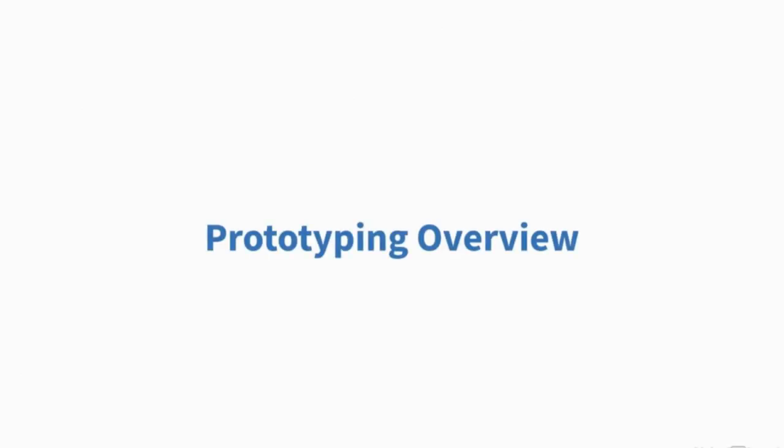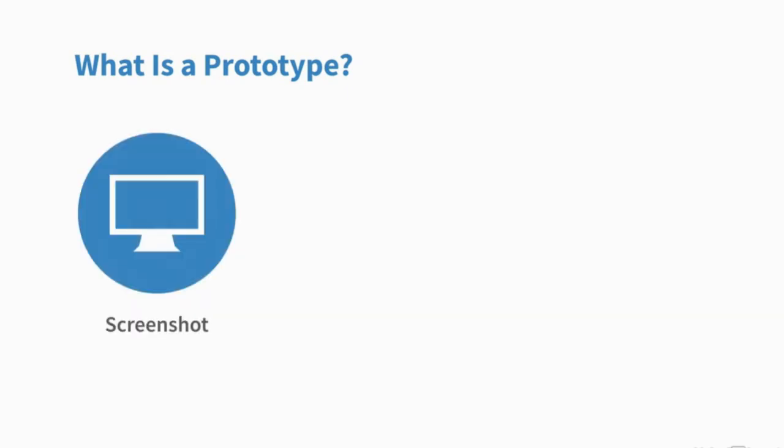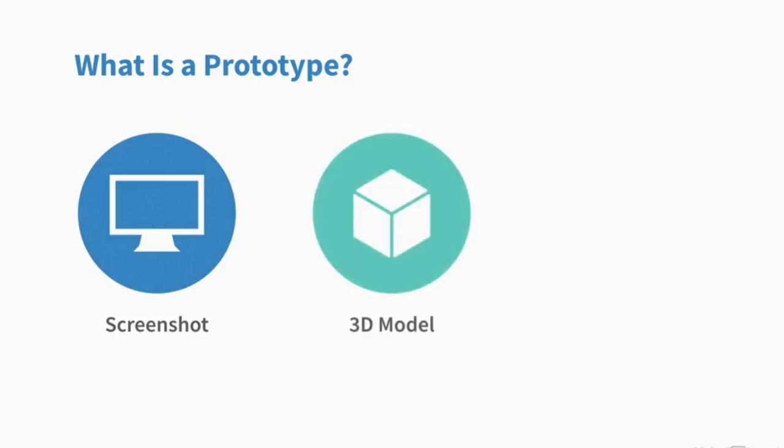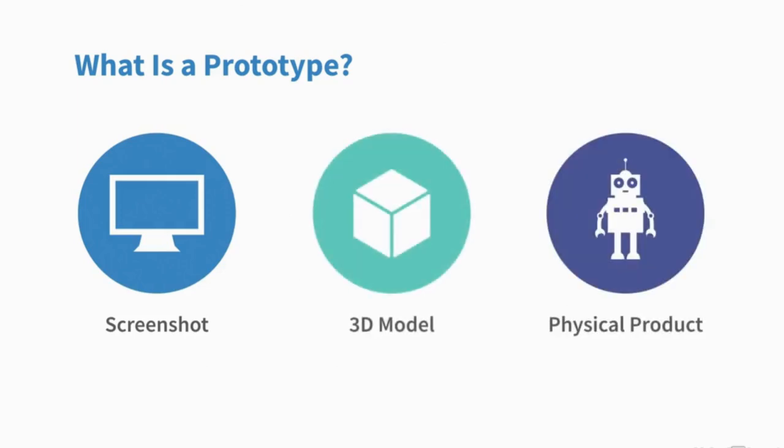This course focuses on prototyping applications using machine learning on devices that live on the edge between networks and the real world. While documents, designs, and images are important in the product development process, there's nothing like having a tangible working prototype. Depending on your project, a prototype can take the form of anything from a static screenshot to a 3D printed model to a functional prototype of a physical product. In this course, we'll be working on a prototype that incorporates machine learning to recognize keywords.